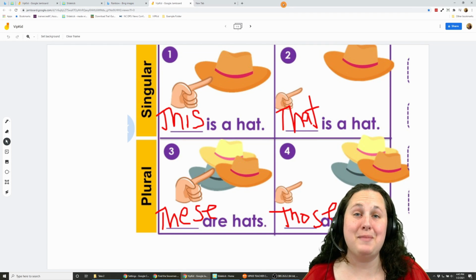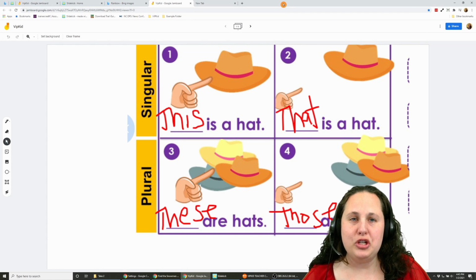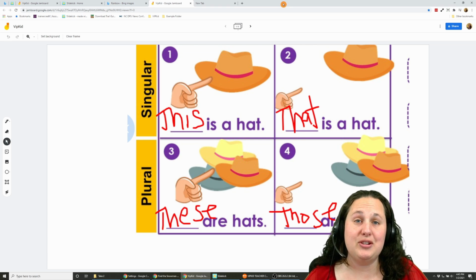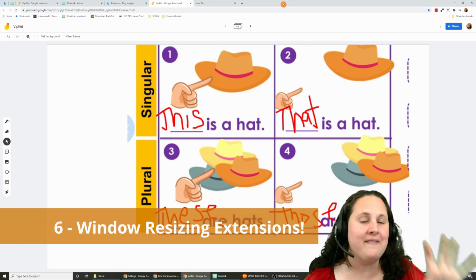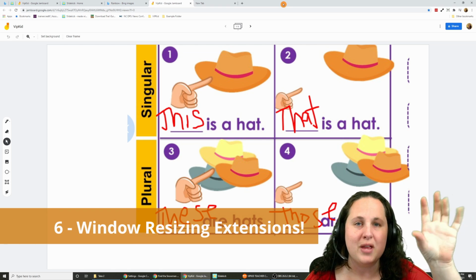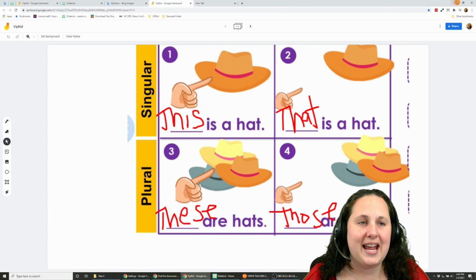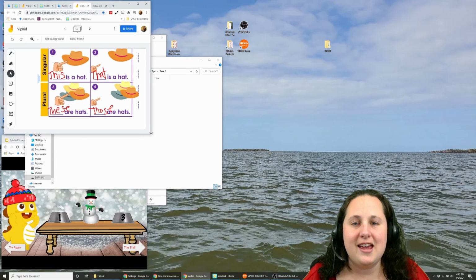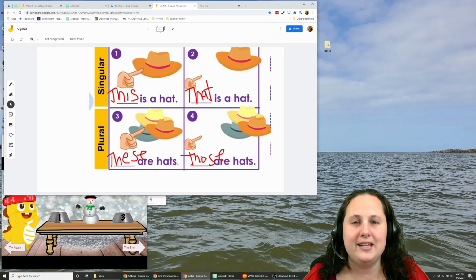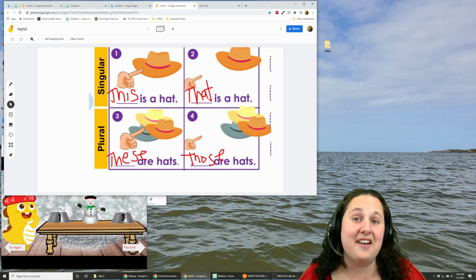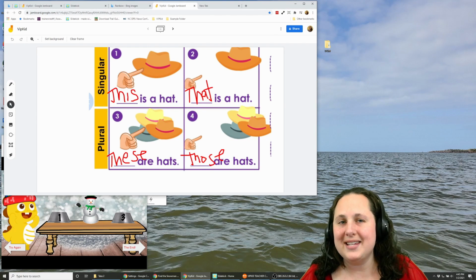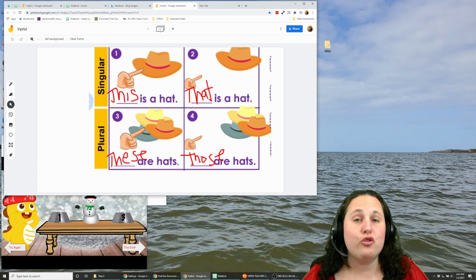Tip number 6 is my absolute favorite. Now, if you like to use multiple windows or you just like to use one window, I know that you have that perfect setup for your classroom and your props and your rewards, and then you come one day and you realize that it is not correctly sized. It looks something like this, and that does not fit, but you don't remember what size it was. There are some Chrome extensions you can install to help you out with that.